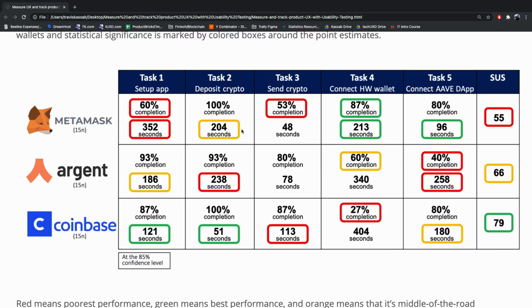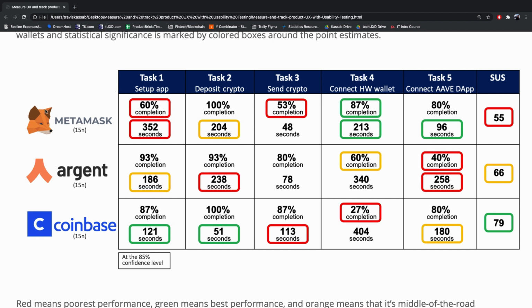Hey, this is Travis, and today I'm going to show you how you can measure the user experience of your product and then track usability improvements across subsequent versions of your product. So you can track the ROI of your design sprints and design changes that you made between different versions of your product. And right here, I'm showing you something called a usability scorecard, and it's an example of the final deliverable that we'll get out of this kind of project.